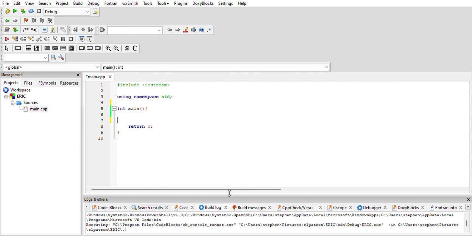The integer holds both positive and negative whole numbers, which can range from negative maybe 2 billion to positive 2 billion. And the float, or floating point, is a data type that can hold decimal points with single precision. Examples are maybe pi 3.14, negative 2.5, or 0.0001 or 0.002.